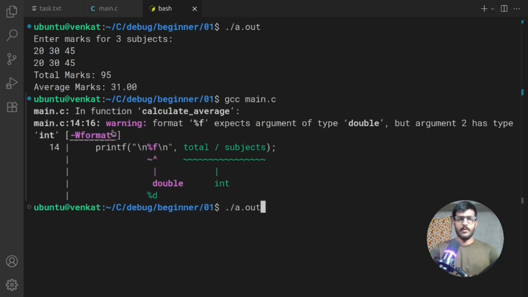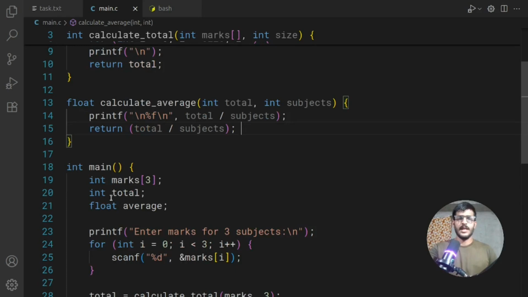It seems like we got a warning. It's saying format %f expects an argument of type double, but argument 2 has type int. It basically means both our total and subjects are integers. So you can change one of your variables to float, or you can cast it temporarily here.